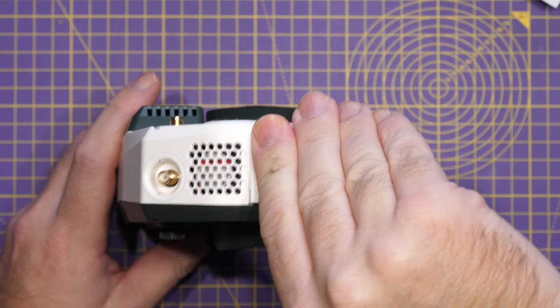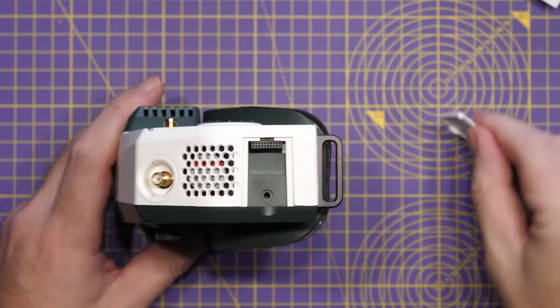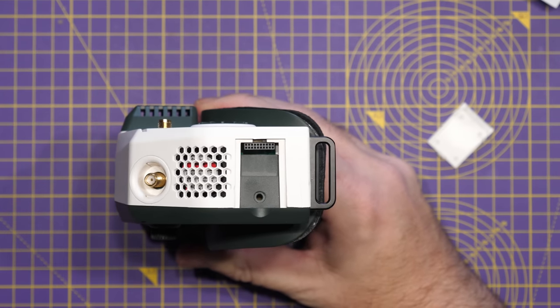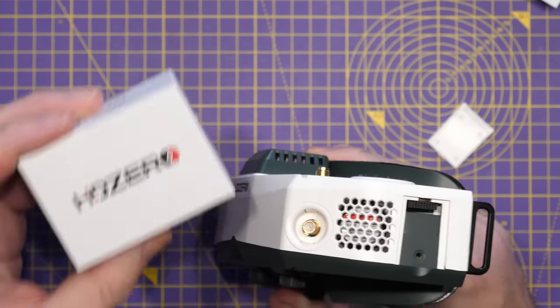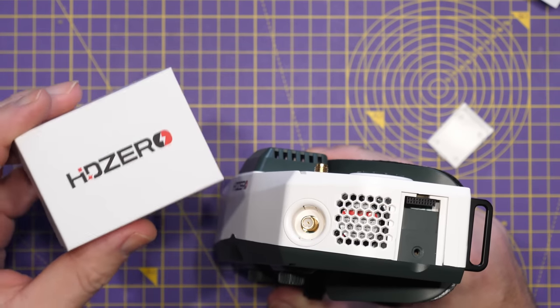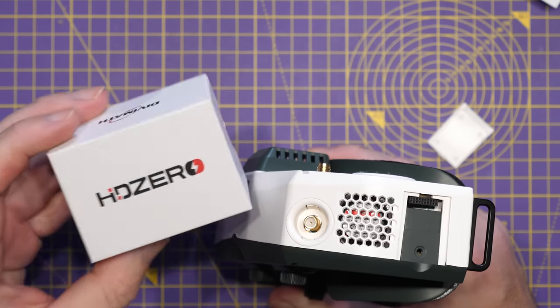It doesn't take an analog module directly into the goggles, but HDZero make an adapter, and again, I will show you that later on in the video, that allows you to put a full analog module on these goggles, whether that be something like the TBS or the one from Immersion RC.